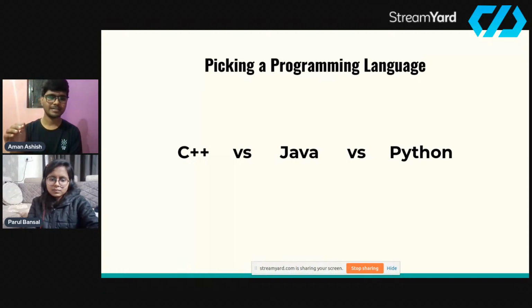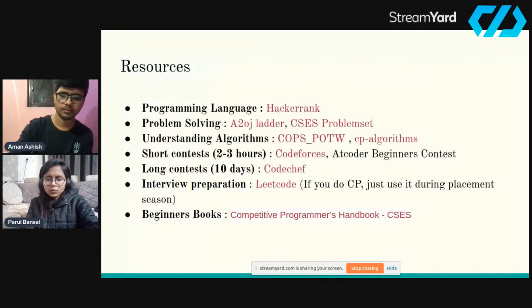Java C++ से 2 या 3 टाइम्स, पाइथन ऑन एवरेज 10 टाइम्स स्लो है. तो अगर तुम सेम प्रोग्राम सी प्लस प्लस में लिखते हो और पाइथन में लिखते हो तो देयर आर वेरी हाई चांसेस कि सी प्लस प्लस पास करे और पाइथन फेल कर जाए. So basically this is also a big reason to choose C++. That's the idea why you should go with C++ if you're not already aware of any particular language. So basically that's about it. Okay, so now let's talk about the CP resources.